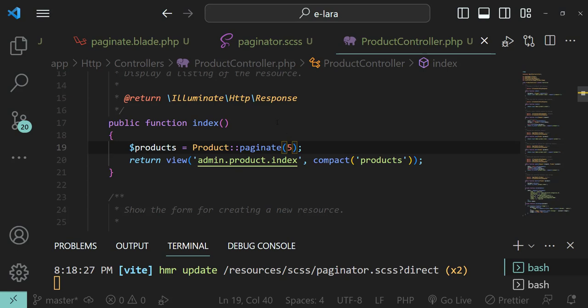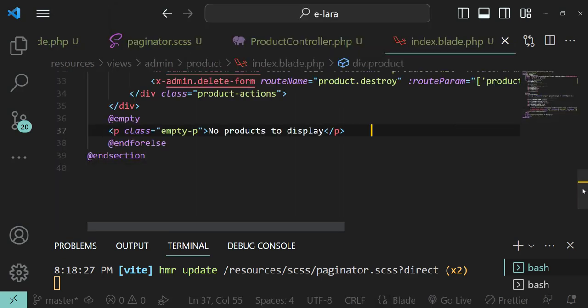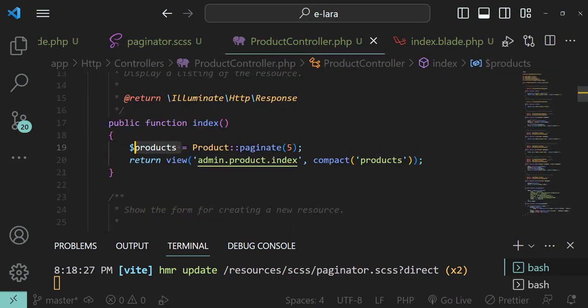Now let's go to the front end, and since this goes to the index.blade.php, let's open the index associated with the product. Okay, so before calling this paginate method, this products variable was receiving a simple collection, but now it's receiving an instance of LengthAwarePaginator.